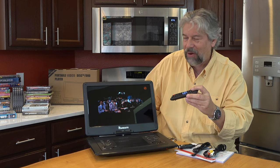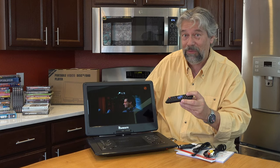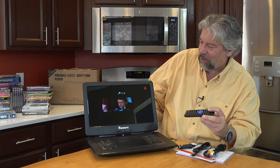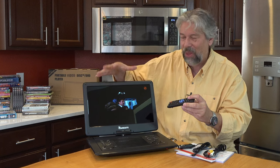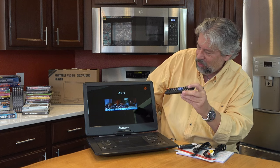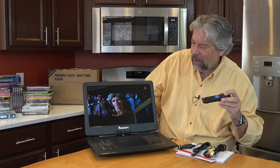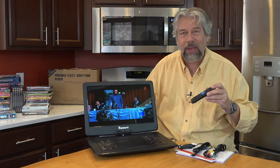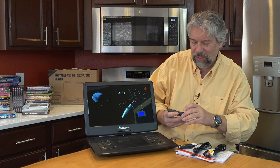Or you can say you really want to see everything on the sides too, because that's what the filmmaker intended. You can even go smaller than that — one third or one fourth — which I'm not sure when you would use this, but it is kind of fun. Or you can just go back to normal. I tend to leave it at one X or two X zoom — it's not quite all of the image on the screen, but it's pretty close.